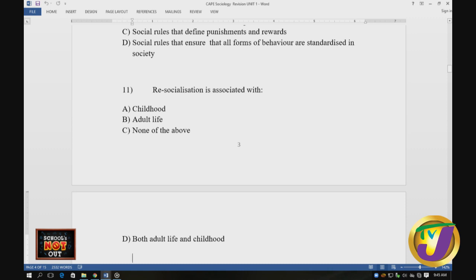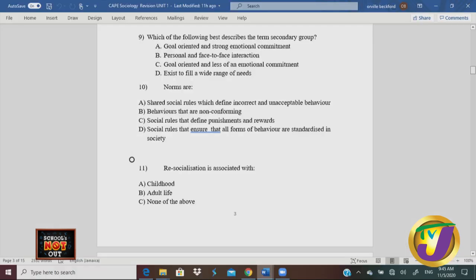We'll move on now to number 10. We talk about norms. Here we're asking almost for a definition. A lot of times, some of the MCQ, multiple choice questions, deal mainly with definitions, but not at all times. There are a number of them that you have to critically think through and then decide which ones are the correct ones. So here, this is really asking for the definition.